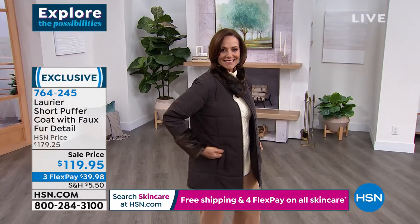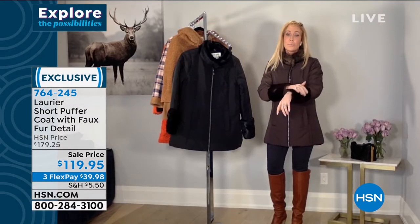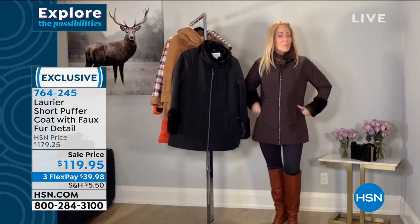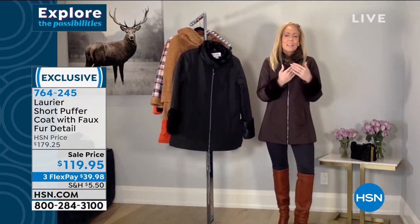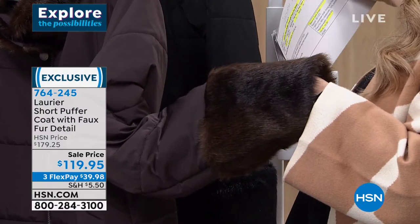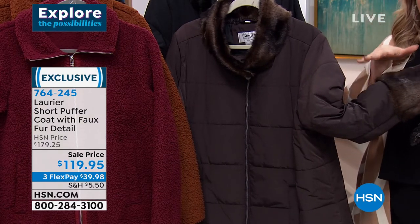It's got a beautiful cuff on it. Normally you would get about a three-inch cuff of this beautiful expensive faux fur, but this is almost a seven-inch cuff. So you get that gorgeous drama, that beautiful princess seaming — it doesn't add bulk but gives you that wrapped-in-warmth feeling. And then that beautiful faux fur stand collar with those hook details. Somebody told me years ago that you could tell the quality of the faux fur when you blow on it.